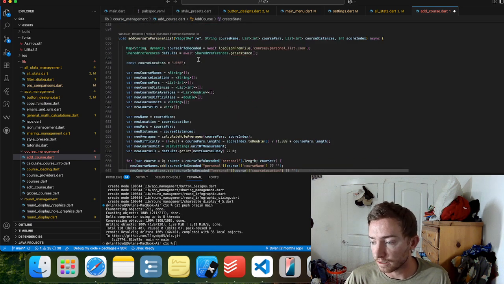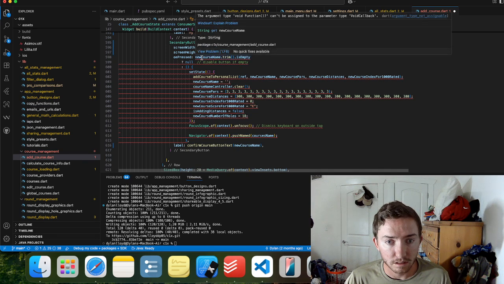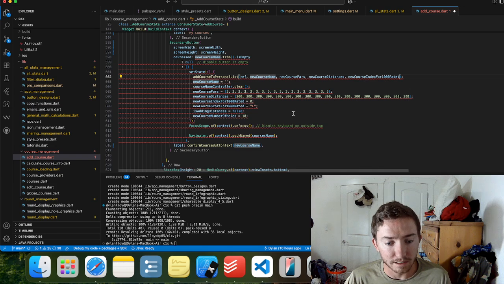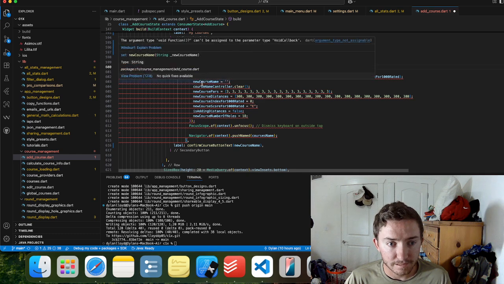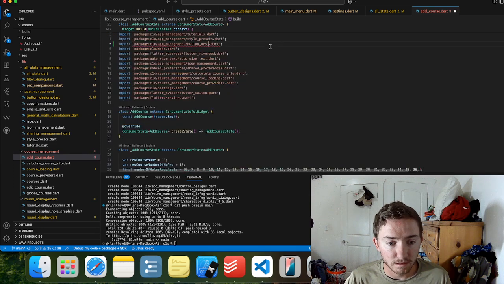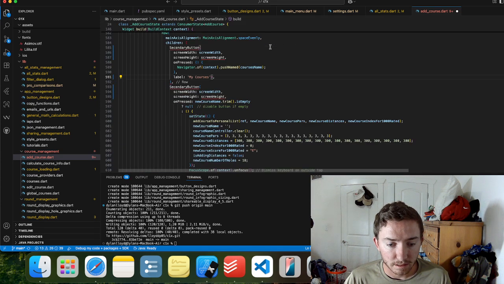I've got an error though, which is the entirety of this. What is argument type void function? Void callback. Alright, sorry, we've got to go see what I did to mess this up.